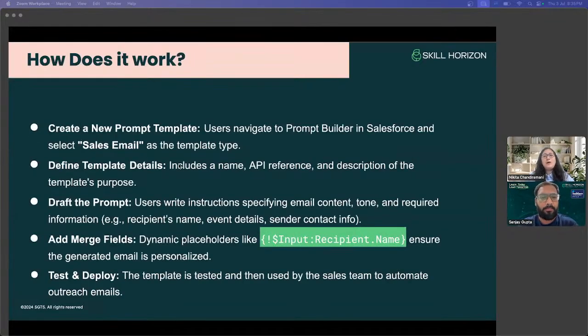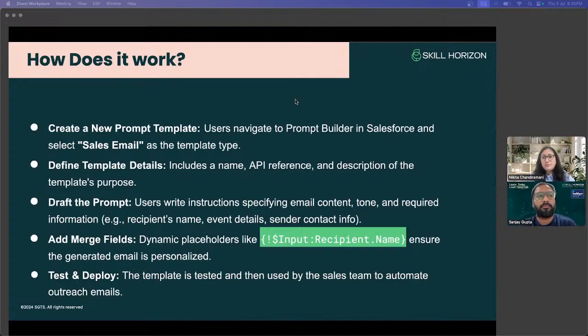You can see how this sales email prompt template works, I did the working out, and I wanted you to first go through all the working and then see how it looks in the briefing. So now I'm going to brief out everything. So create a new template. This is what we did.